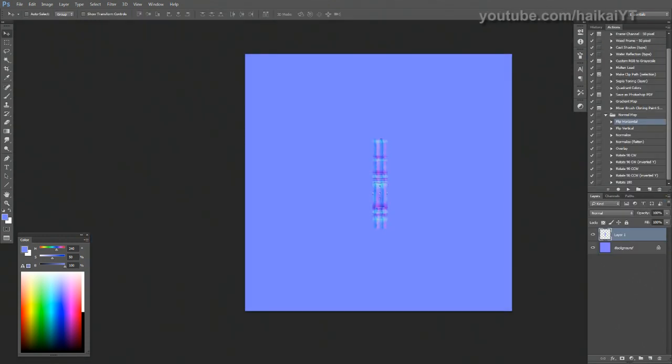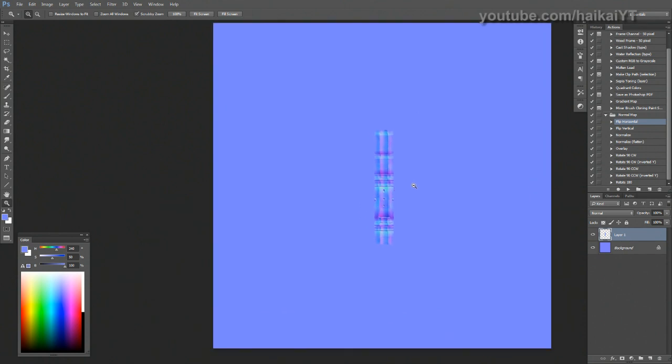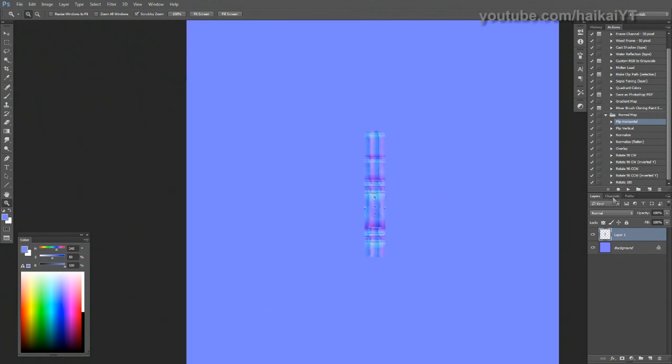Now, there are ways to rotate normal maps without using XNormal. I do think using XNormal is probably the safest way, and the most foolproof way to account for all of the different situations that you run into. But just sticking within Photoshop, you can rotate normal maps as long as you stick to 90-degree increments. And the reason for that is, like I mentioned before, if you think of red being left and right and green being up and down, it's actually pretty easy to invert these.